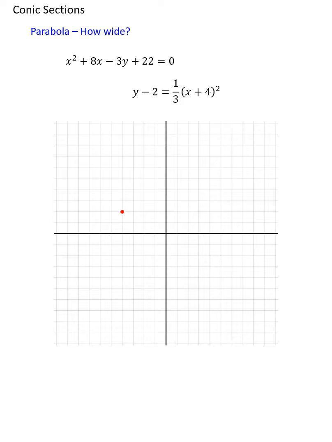And we knew that because the 1/3 was positive, the parabola would be opening upward. Because whenever you have a positive multiplier in front of a completed x squared in this perfect preferred format, that's an indication that your parabola is facing upward. But we don't know if it's going to be narrow, not quite as narrow, a little wider, a lot wider, or super wide. We have no idea the exact width of this parabola. We simply know its turning point or vertex and its direction of opening. But which one of those parabolas, if any, would have been right?